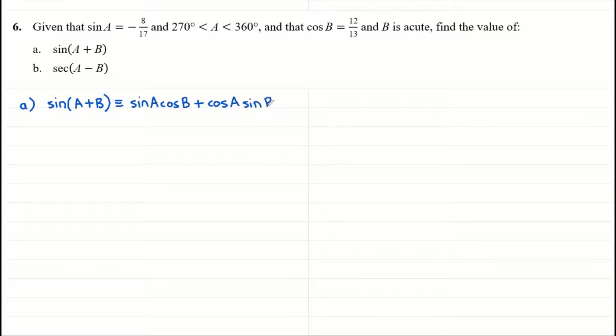Now, for this question, it's a good idea just to establish, first of all, what values we're actually going to need before we start. And what I mean is, if I just write down A, if we're finding the sine of A added to B, we know from the identity it's going to be sine A cos B added to cos A sine B. Now, what information have they given us? Well, we know what sine A is. That's given to us in the question right here. Notice it tells us that this angle is a reflex angle in the cosine quadrant from 270 up to 360. We're also told, so the sine A is accounted for. We've got that. We know what that's going to be. We also know what cosine of B is as well.